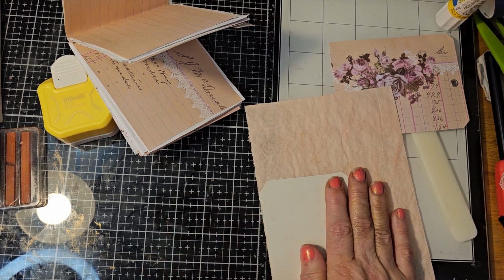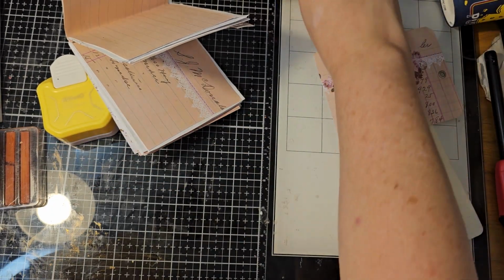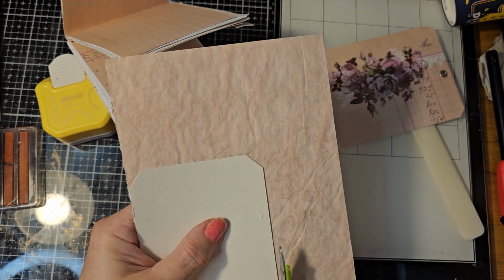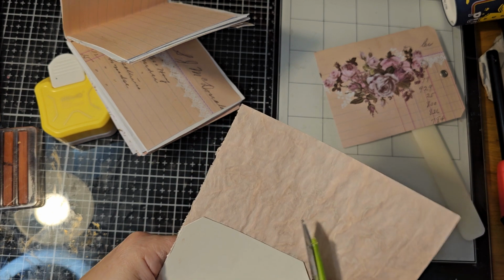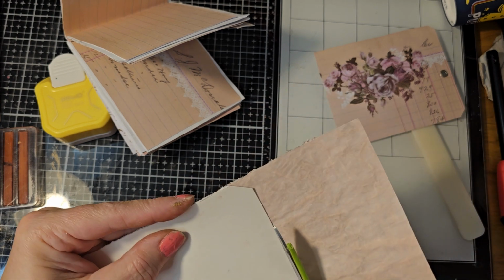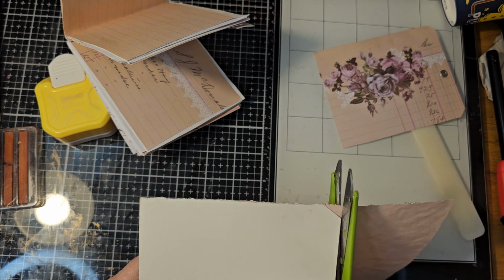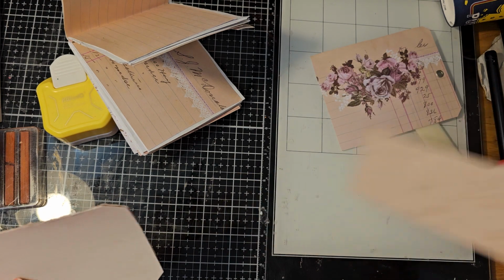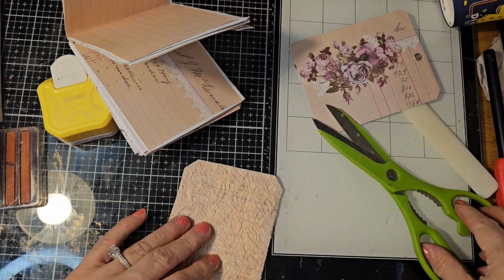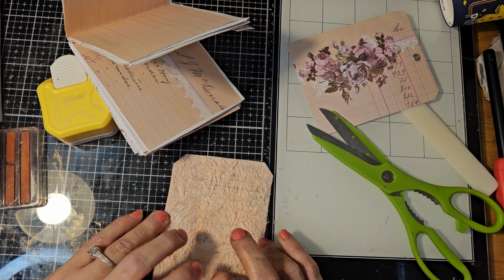So I love it. Thank you, Rory. So we're going to cut it out. And this is the way to make sure that you cut it out exactly to fit, is cutting it out from the back side. I used to try to cut things the front way, but that does not work well for me. And now we have this, and this is really pretty.